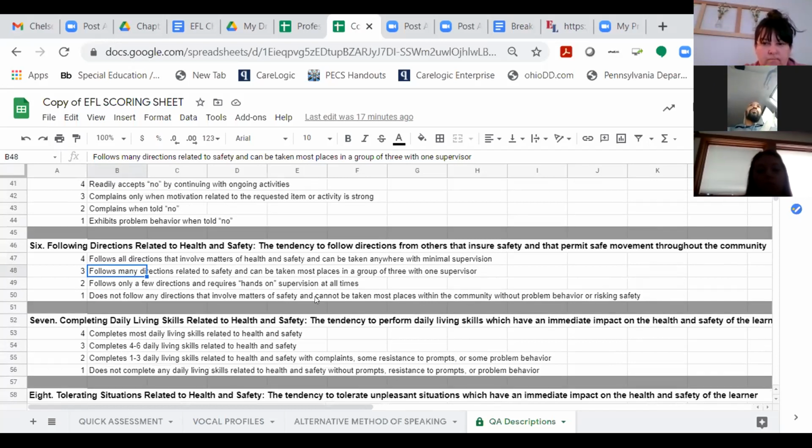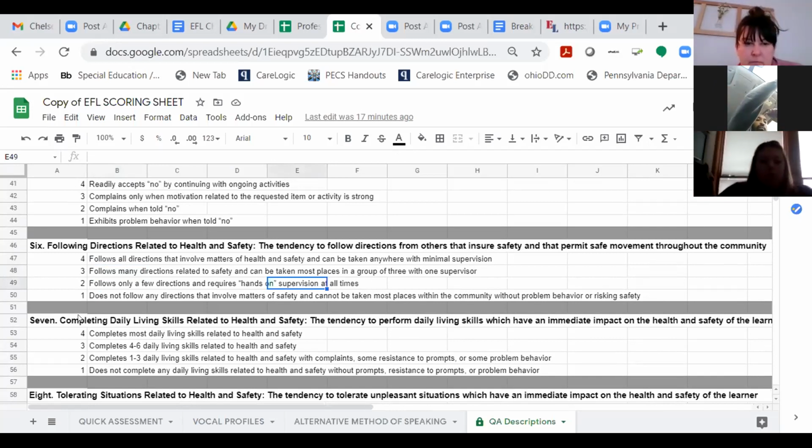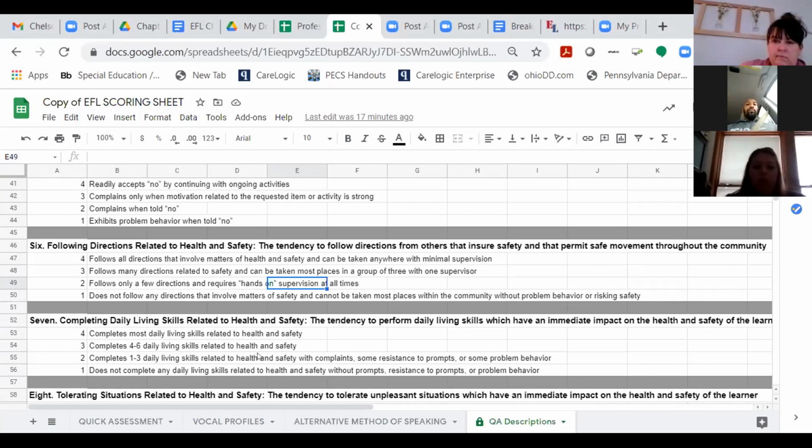Would number 2 for that one be kind of like they need to be one-on-one with somebody? Which one? For 6? Yes. Would number 2 be like they need to be one-on-one? Yes. Okay. And then number 1 would be like, you can't really take them out into the community at all because of, again, severe problem behavior or disruptive behavior.